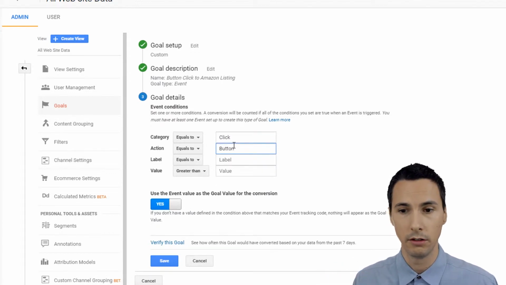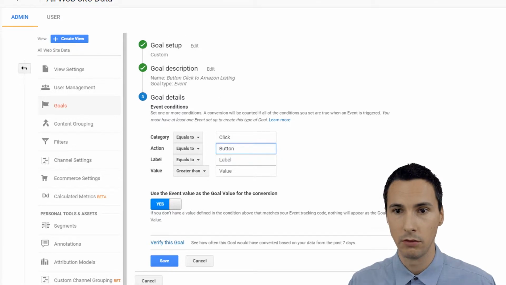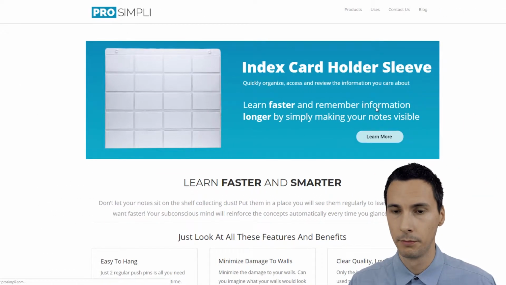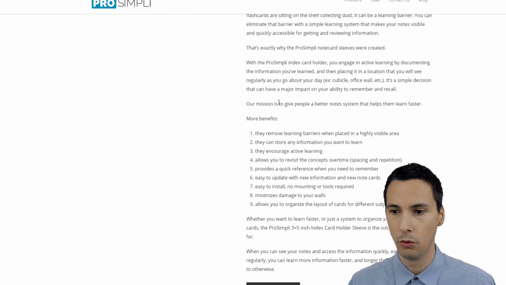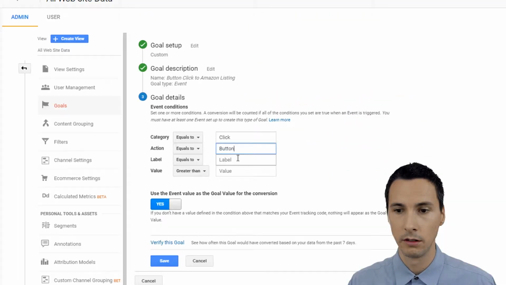It's going to be one or the other on that page right here. This button or this button. For the label, we can just say the label is, what is the button text? Buy at Amazon. Okay, the value, I'm going to leave that blank.